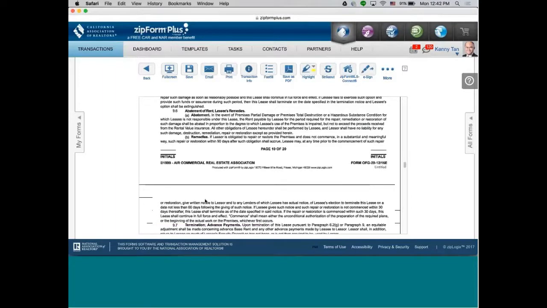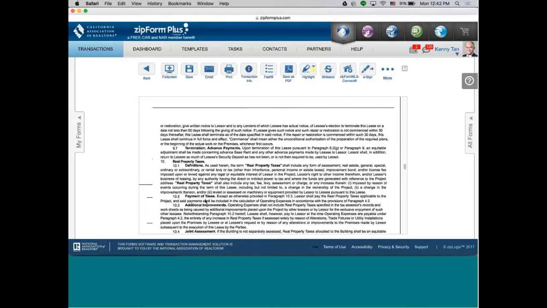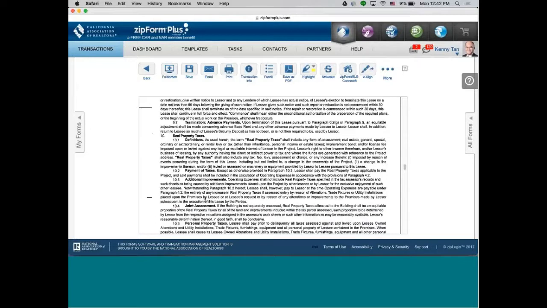Abatement of rent, we covered that, so we will skip it. Real property taxes, I think we covered it, but I will talk about it again, because it is always important to find out who's paying for the property taxes. It seems that lessor is always the one paying for the property taxes. The only question is whether or not the property taxes get transferred to the tenant or not.